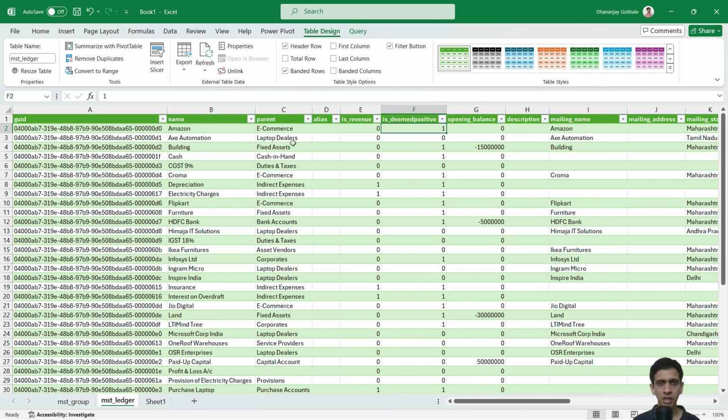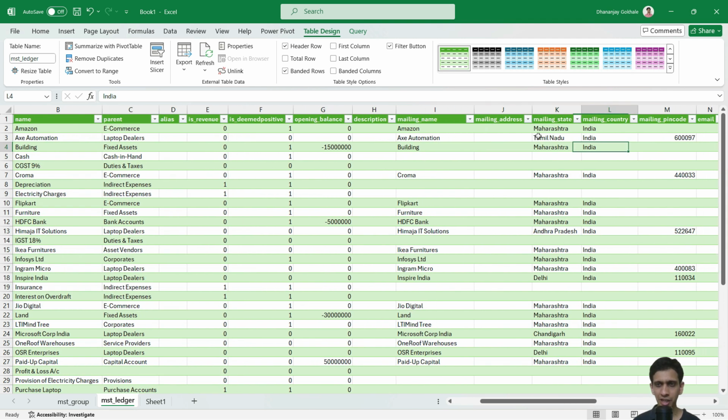Now in ledger you are going to find a field called opening balance. Opening balance is based on the from date you selected when you exported this data in the utility. So in config.json you set the from date. That from date's opening balance has been picked up, not whatever opening balance your company has. Your company might be from financial year maybe 2017, but since we gave 2021 as the financial year, this is the opening balance for financial year 2021.